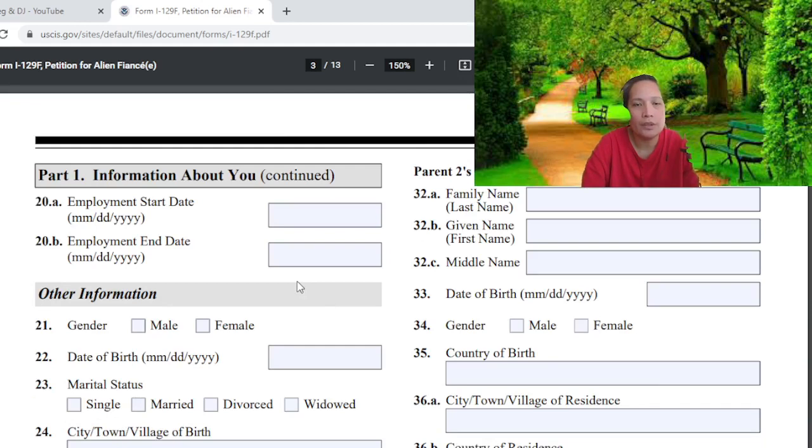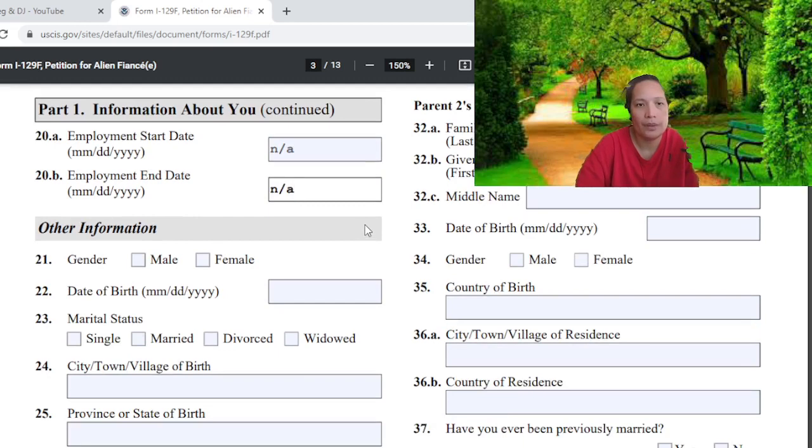Okay, down here, still in Part 1, the continuation about you as a petitioner. Let's see, you start here, but up to the present. We put NA there, so we have to put NA here. Other information, if you are male or female. Your birthday.